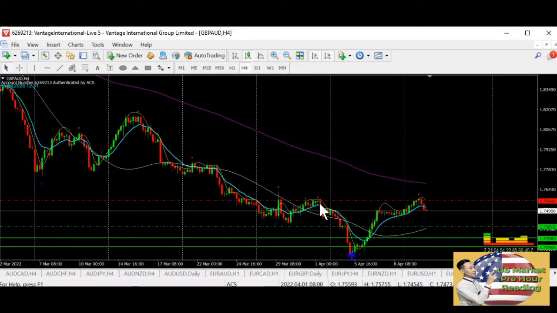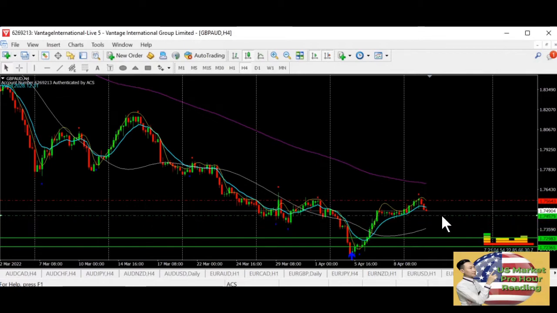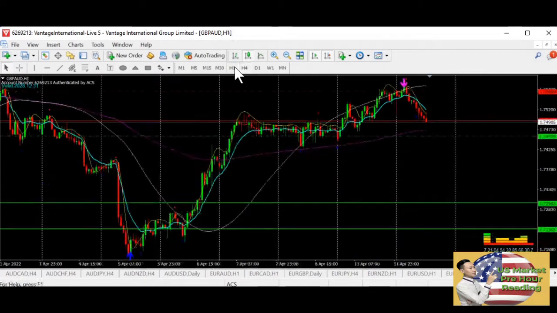Okay, so once again, when we are meeting up with all these resistance, there is something that we have to pay attention to, which is if it's not breaking, there will be a good chance for selling. So now with this selling, we want to sell from the resistance. Am I right? So we want to get out of the trade from the support before it hits on the support. So Pound Aussie, yes, exactly.